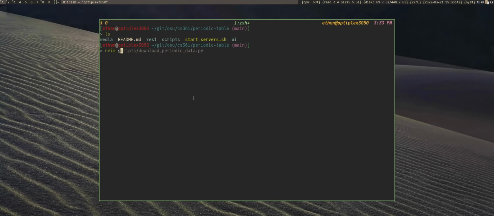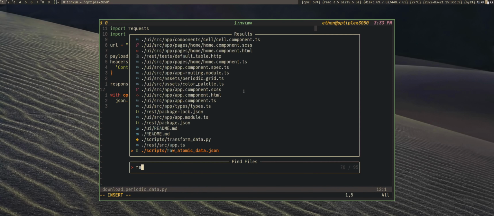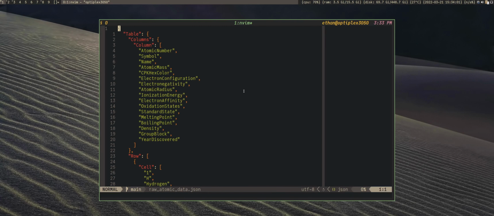I just wrote this little Python script here, where I'm doing exactly that. I just make a GET request to this URL here, and then I'm just saving the data into this JSON file. And I just wanted to have a pretty indent here. So if we go to the raw data.json, this is the structure of the JSON that they're using on their end.